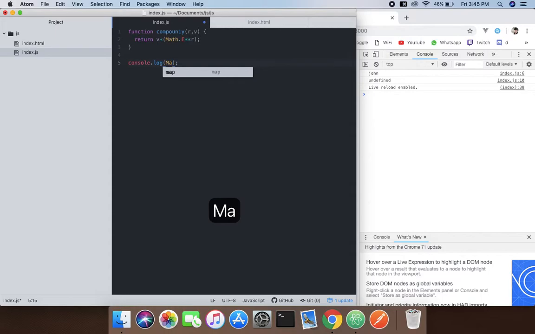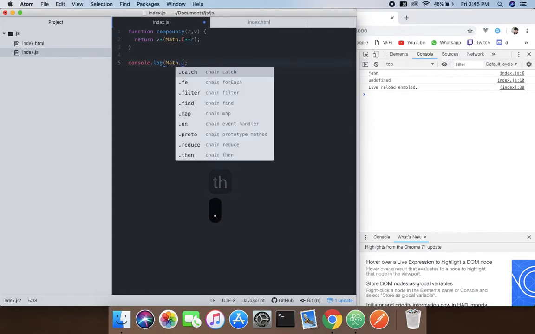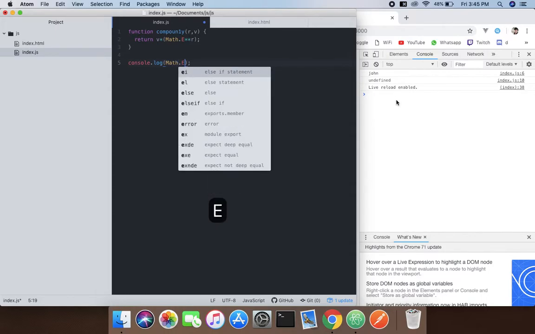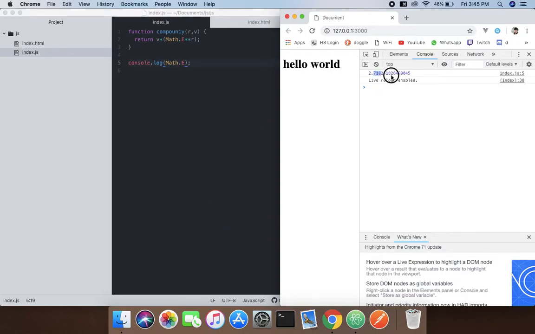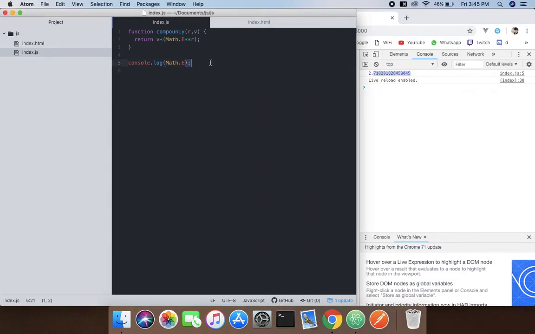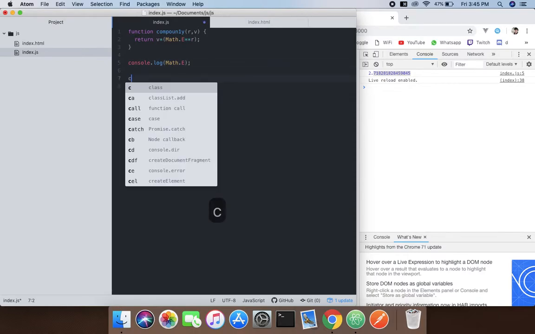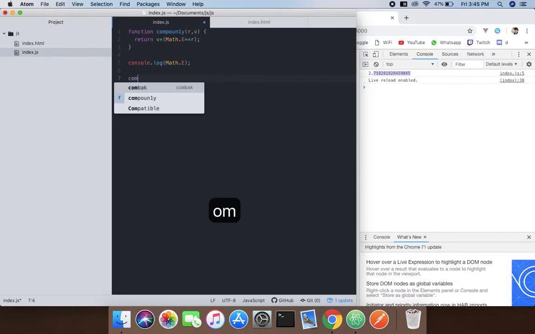First you need to see what the Math.E value is, so it's here, and then we need to call that function, compound 1 year.